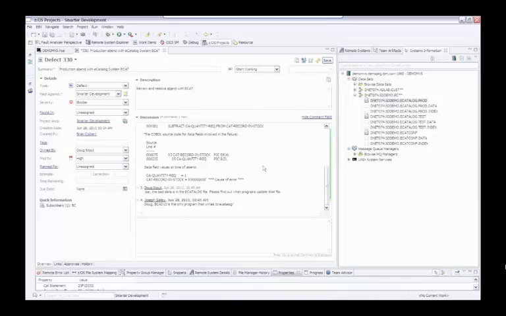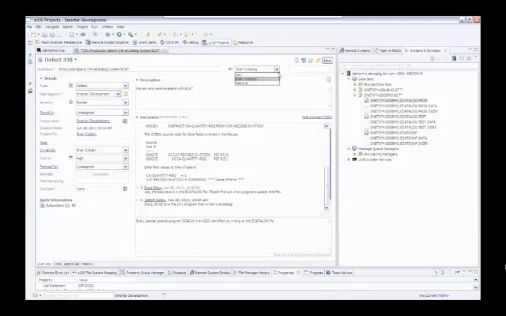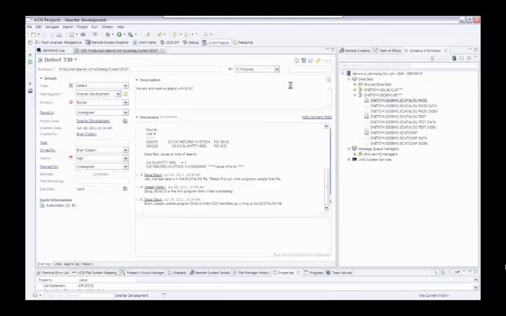What I'll do next is reassign this to a programmer to actually fix the program that writes the bad data so that it doesn't happen again. I'll assign this back to Brian, and I'll add a comment to please take a look at the program. So I reassigned it. I'll mark it as stop working, and that'll notify Brian that he will take the next step and actually modify the program so that it doesn't write bad data into that file anymore.